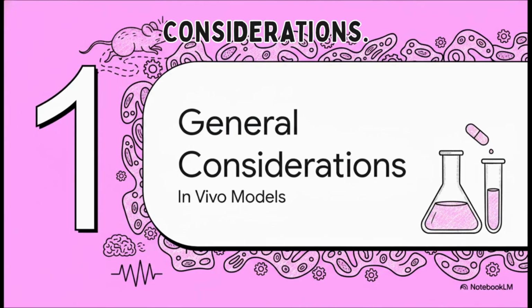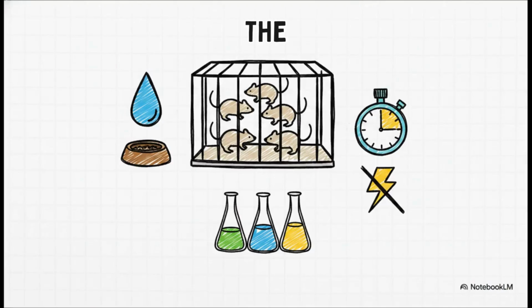General Considerations. Setting up your in vivo models. Okay, so before we get into the complex stuff, you've got to nail the absolute basics for these in vivo models. Think of this as setting the stage. While you could use guinea pigs, gerbils, cats, dogs, or even monkeys, you really want to emphasize that rats and mice are the gold standard here.